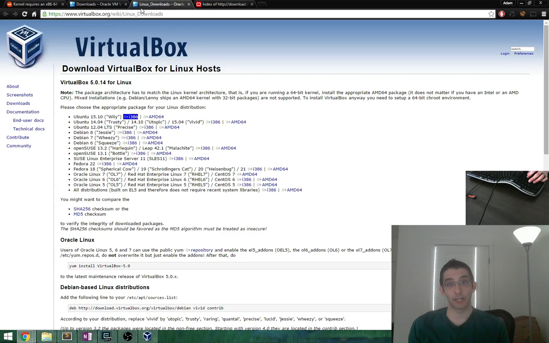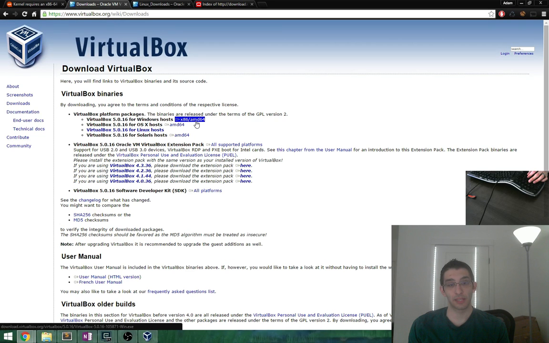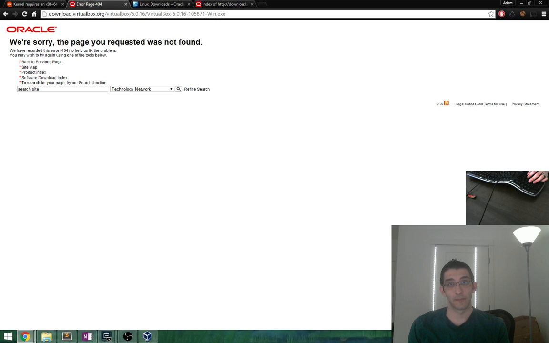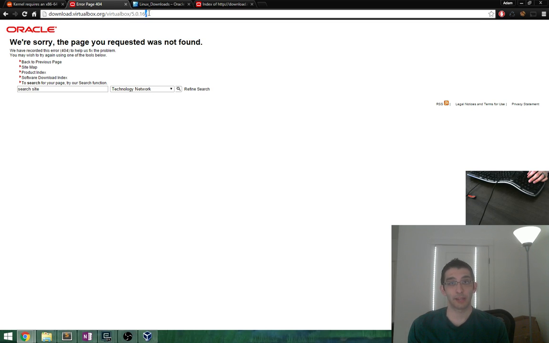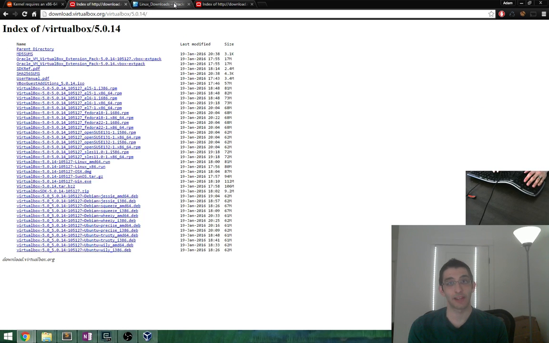If you go to VirtualBox and click downloads, this link doesn't work, and this doesn't guide me anywhere either. If I just decrement the version number until I finally get to a link that works, it's 5.0.14, which was released January 19th, as opposed to whatever I have, which is, I think, a month before that.